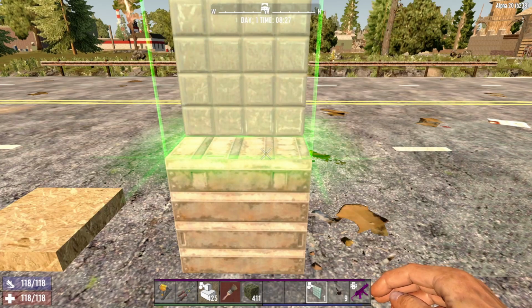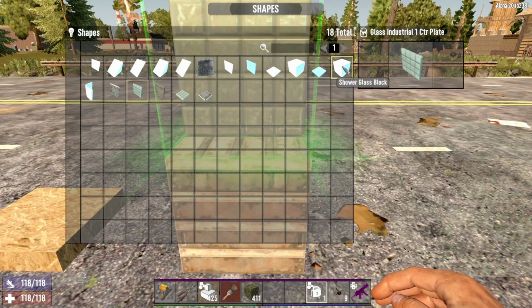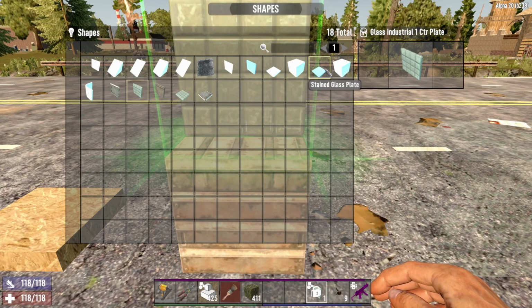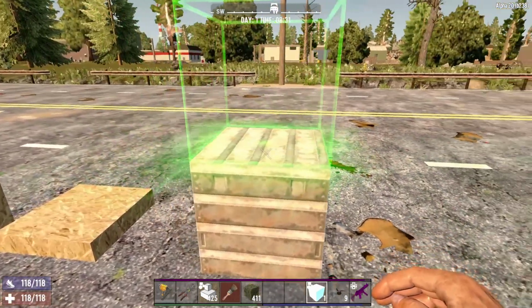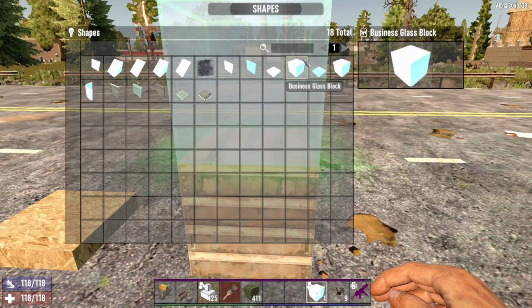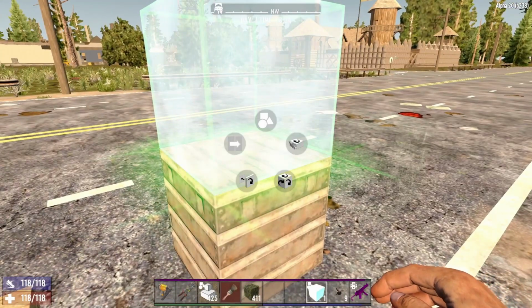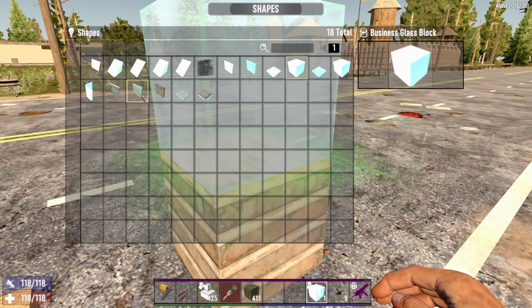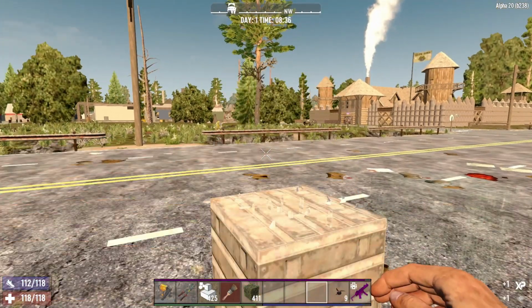So this block is obviously visible, but if I were to make it out of just a pure glass, there's shower glass and business glass. The difference really isn't very noticeable, other than maybe a little tint to the shower glass that the business glass doesn't have. I will say, however, this type of glass is extremely fragile, and it has no hit points.